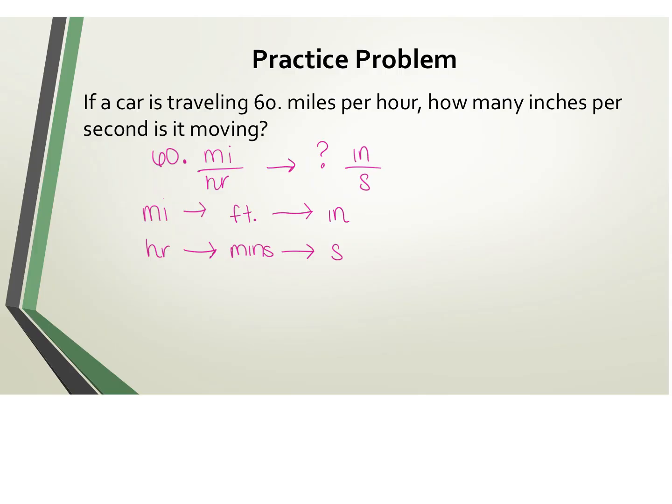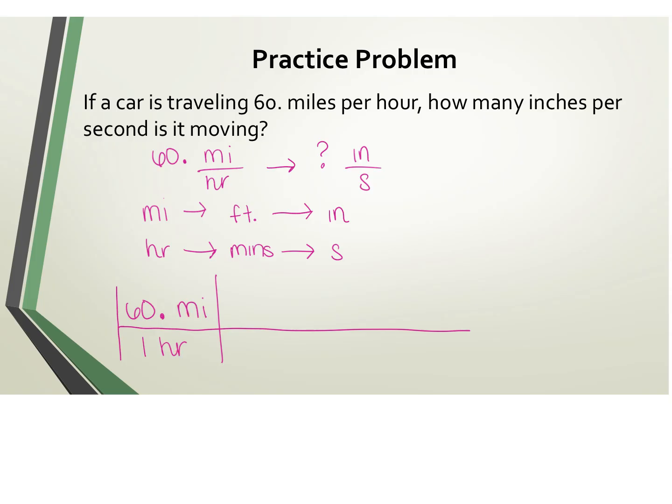Okay, so once we have a plan, now you can start your dimensional analysis. So I'm going to draw our boxes. Okay. We're back to only being given one number in the word problem. So that number is what we start with. So we have 60. And do you see how it's miles divided by hours up here? I'm going to keep it miles divided by hours in my dimensional analysis boxes. So I'm going to put 60 miles in the top box. And then this divided by an hour, I'm going to put it as 1 hour in the bottom box.